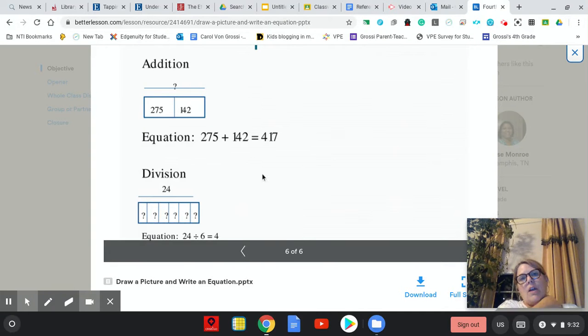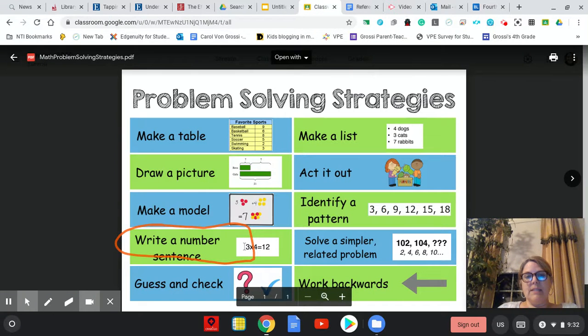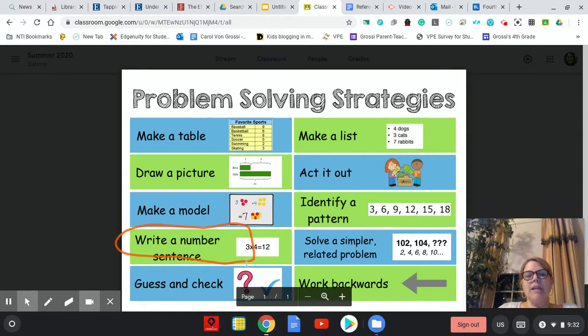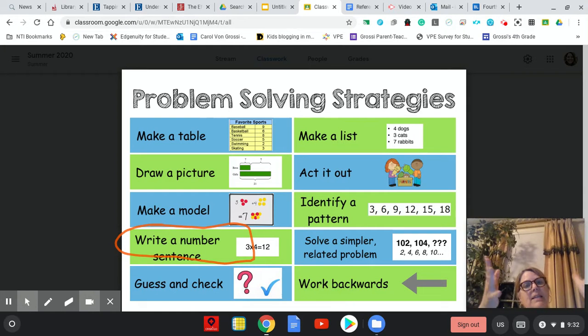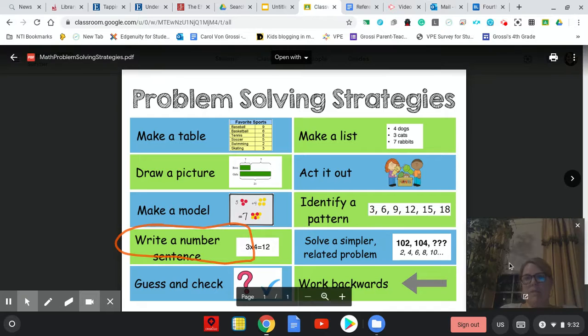So writing and drawing equations, let me go back to that, or writing a number sentence or an equation, is a strategy that helps you. That's where you're basically going to take the numbers from the story, put them into a number sentence, and solve it out. I'm going to do a second part to this video to show you sometimes you can get more complicated word problems, like 2-part ones where you have to use the strategy. And I'm just going to walk you through one of those in just a minute. If I can pause this, I'm going to pause it. If I can't, I'll just make a video.